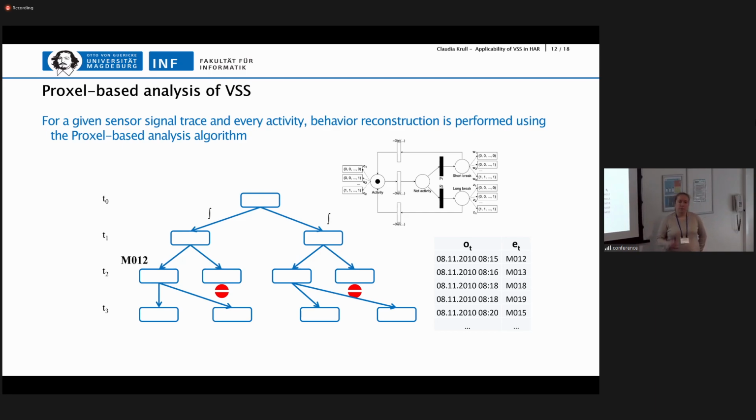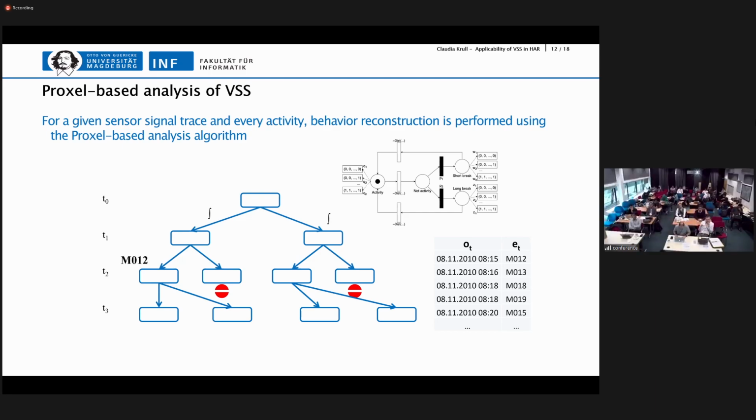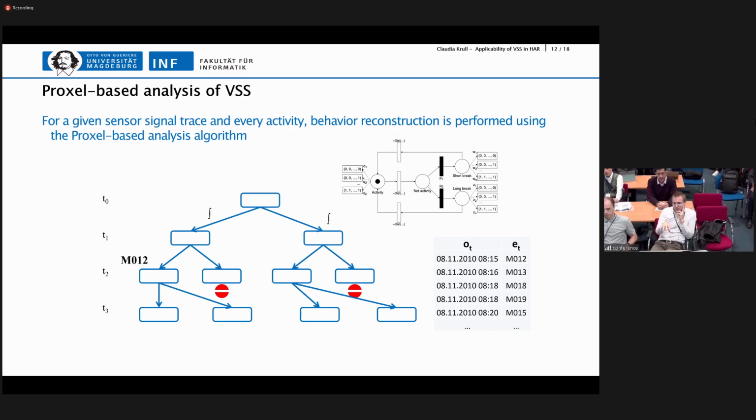Just one question, because of the sensors you use: would you agree this is basically predicting the location of the subjects? I mean, you say they are eating, but essentially you know they are in the kitchen. Right? In this case, yes, but there are also settings where you have faucet sensors and cabinet opening and closing sensors. The method doesn't really care, but in this case, probably yes. Yeah, okay.